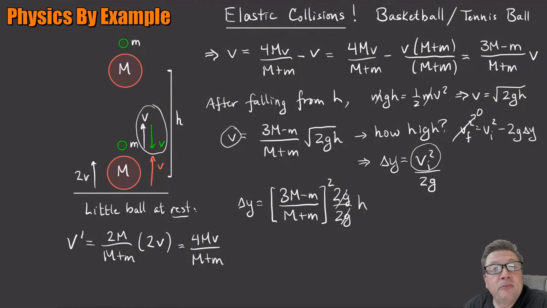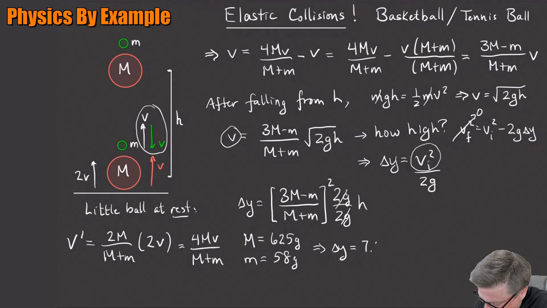All right. Let's put some numbers in. Let's see how this works. So for a basketball, I think I used big M. I wrote it down here somewhere. 625 grams. Little m, the tennis ball, is 58 grams. And just for kicks, let's just say H. Well, let's just find it in terms of H then. So when you put those numbers in, what you get is delta Y is 7.08 times H. So if you drop them from a meter high, this says that the tennis ball will be launched seven meters high. Well, we didn't quite get that far in the video, right? It maybe was 2H, but these were non-ideal balls anyway. But this is the maximum possible. If these were perfectly elastic with this mass differential, that's what we get.